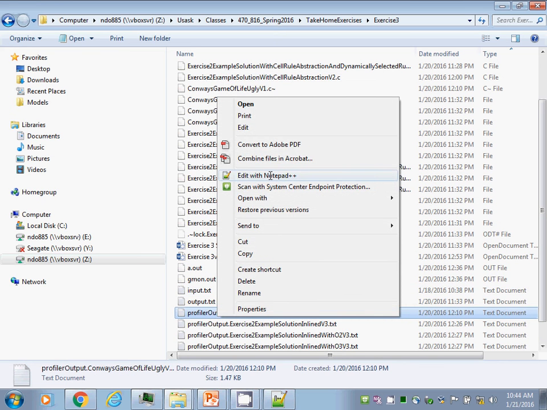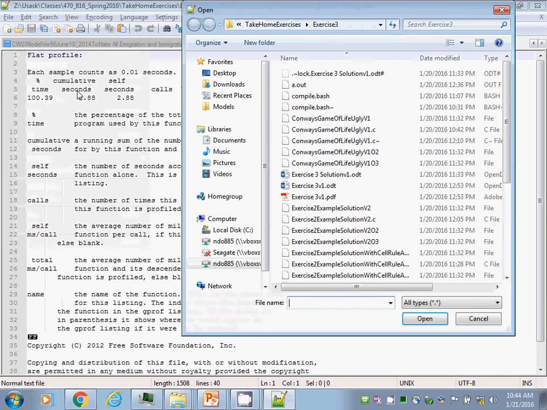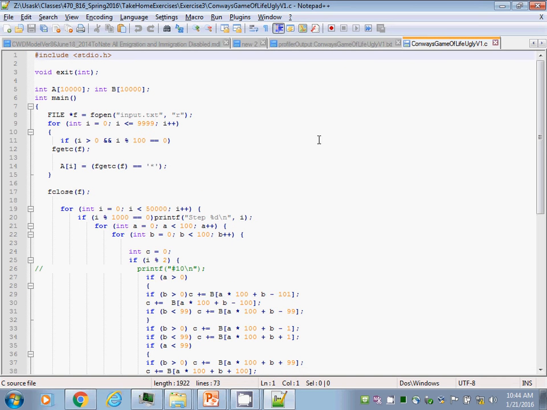Let's look first at the ugly thing. What do you think will be going on with the ugly one? Well, there's not a lot of action. It's all in one place, right? Let's go look at this ugly code just so we can remember what it looks like. Or is it burnt into your memory? Here's ugly. Do you want to look at ugly? Well, I won't ask you. Okay.